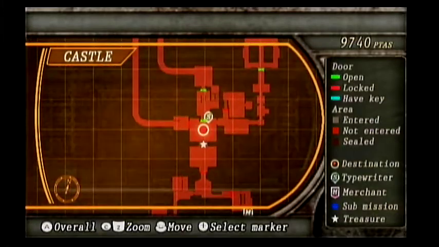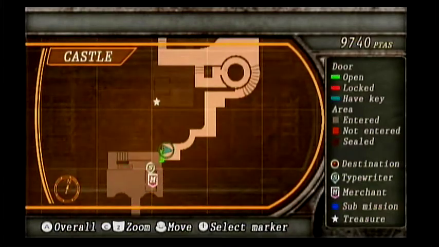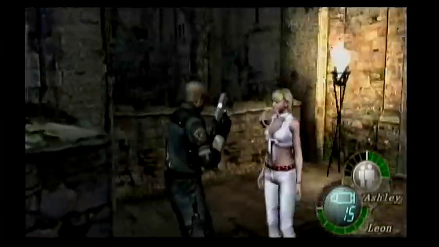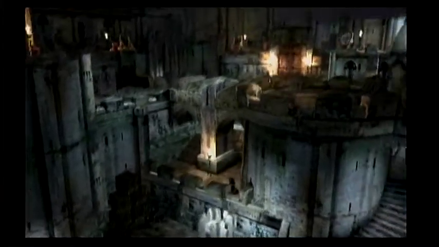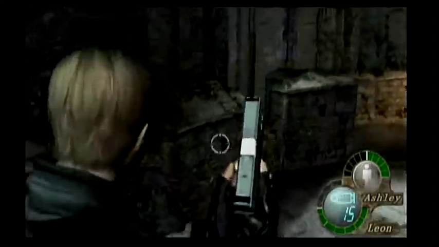There's a treasure there, and treasure there. But for this area, we want the treasure right there, however we get to it. Alright, so the issue we're going to face here is there's a cannon, and it's a bit difficult to get to. And also, Ashley, I'm gonna have you wait.